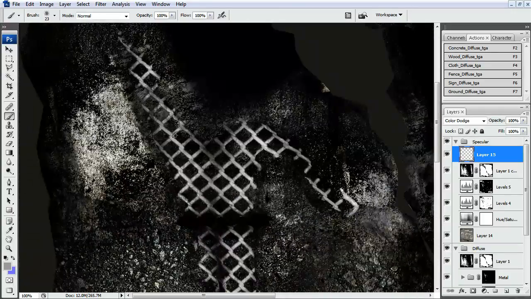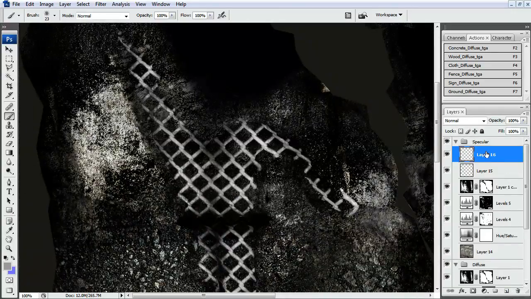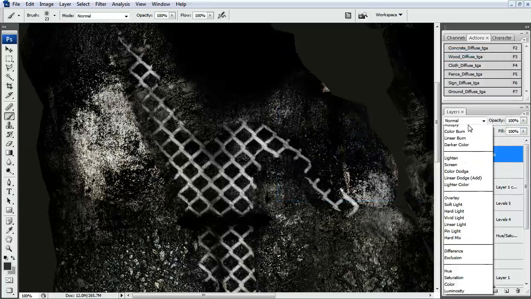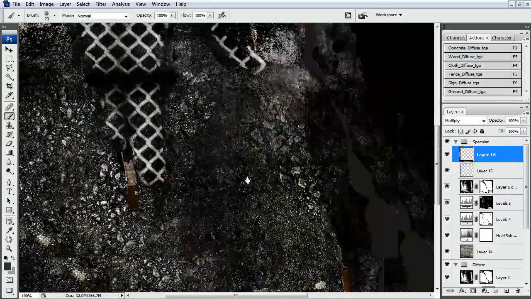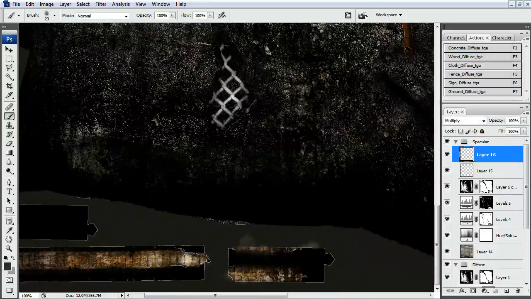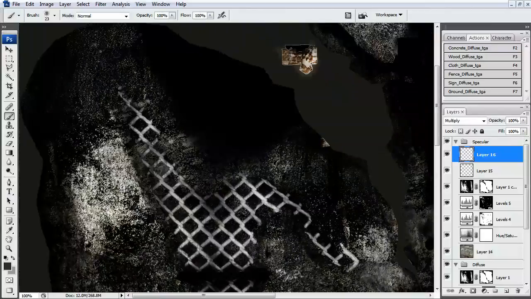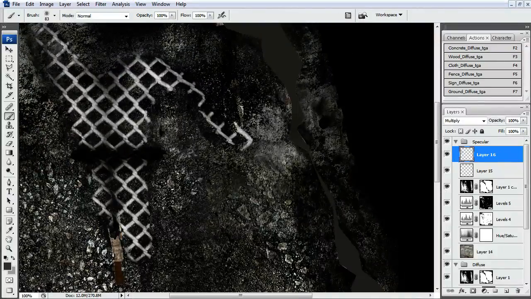And likewise, I'll go in with the multiply and give a little bit more contrast for those metals. So I may go in and darken some of the cracks in here or there, especially over here.